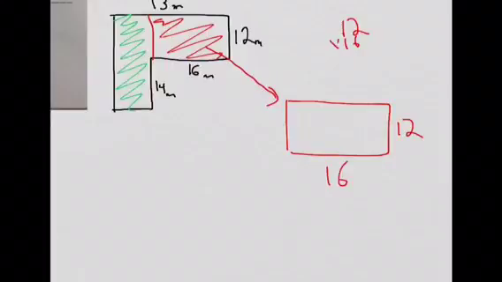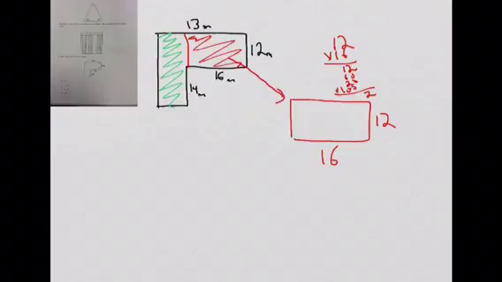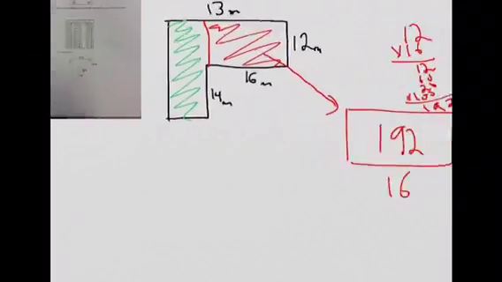12 times 16. 6 times 2 is 12. 6 times 1 is 60. It's 20. 1 times 1 is 100. Add them all up. Sorry for the technical difficulties. So if I add them all up, it's 2. And then it's going to be 1, 6, and 7, and 2. So that's 9. And 1 here. So this part right here is 129 meters.